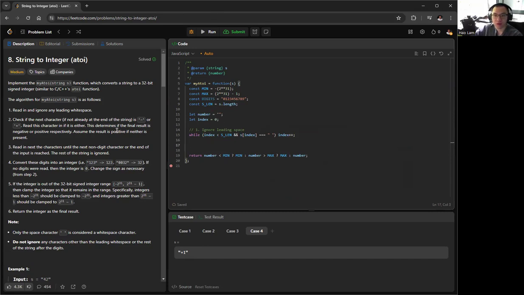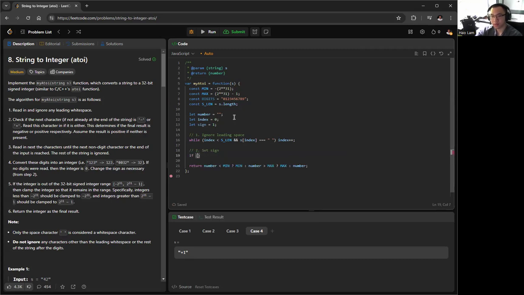And after that, we want to read in our sign. So we can have our sign start at 1, because if it is not a plus or a minus, then the sign will be positive. So step 2 is set sign. If s of index is equal to the minus, then we just set our sign to -1.